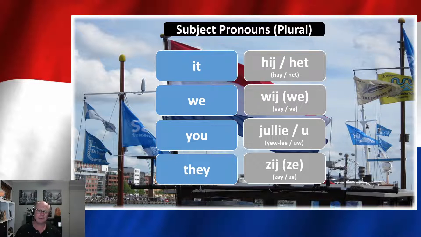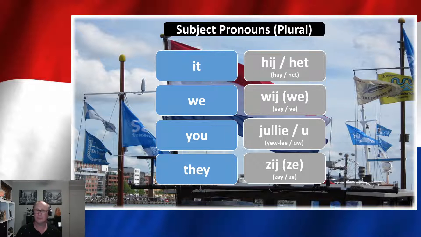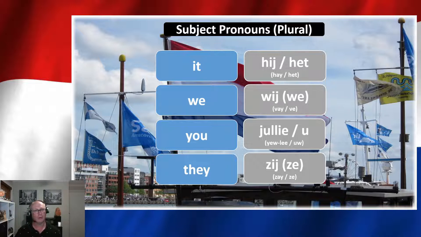The pronouns for plurals — a group of people or objects — are as follows. 'It' in Dutch is het or hij. 'We' is we. 'They' is ze or zij — that's the one that threw me off. 'You' (plural) is jullie, or u in the formal setting. So this is where I would look at a sentence and not know if the running, walking, or talking was being done by a girl — as in 'she' — or a group of people — as in 'they' — until I learned this rule.